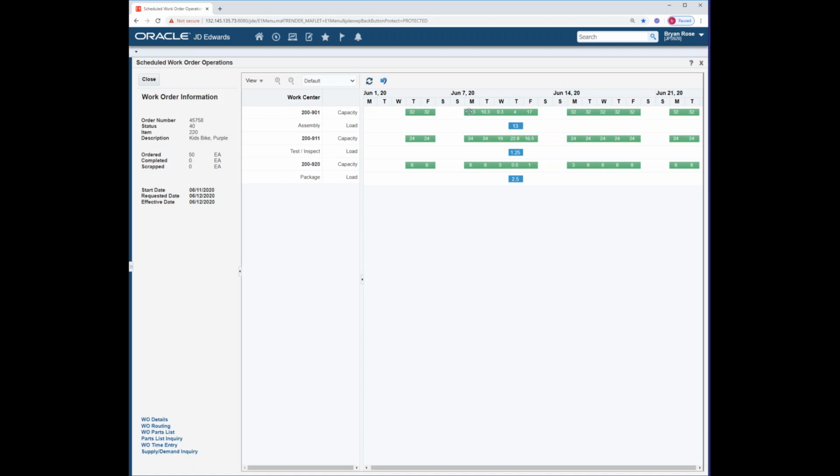You just saw it moved that order to Thursday just by dragging it, and it also moved the routing steps below it, and those are also good from a capacity perspective. You could always click this undo all changes button, and it'll revert it back to where it was, meaning it would bring it back to Tuesday. But since this is exactly what I wanted to do, I would just click close.